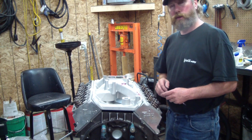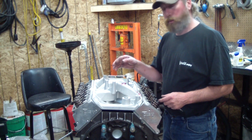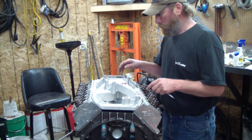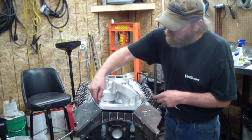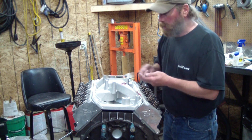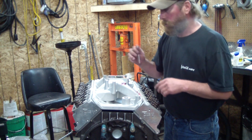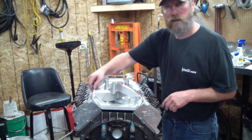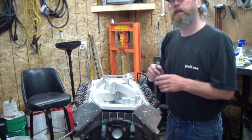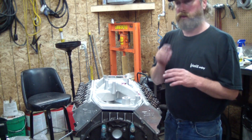After all the modifications of decking the block and milling the heads for more compression, the holes do not line up with the intake manifold. This has to be milled also so the manifold will drop down and the holes will line up. Right now we're about a half a bolt hole off. We've measured the gaskets — these are like 60 thousandths. We tried it without the gaskets and they're lined up, so we need to go about another half thickness — roughly 90 thousandths on each side — then the bolt holes would be spot on.